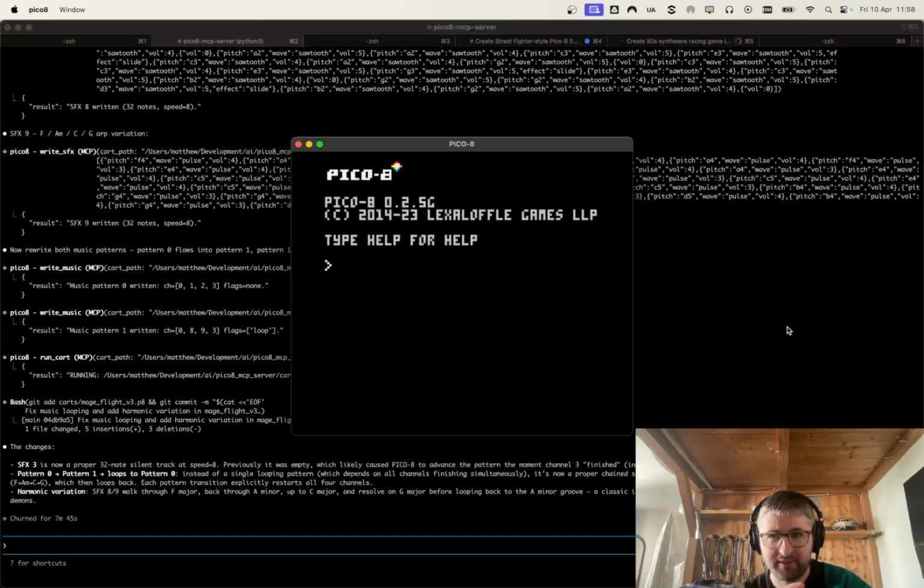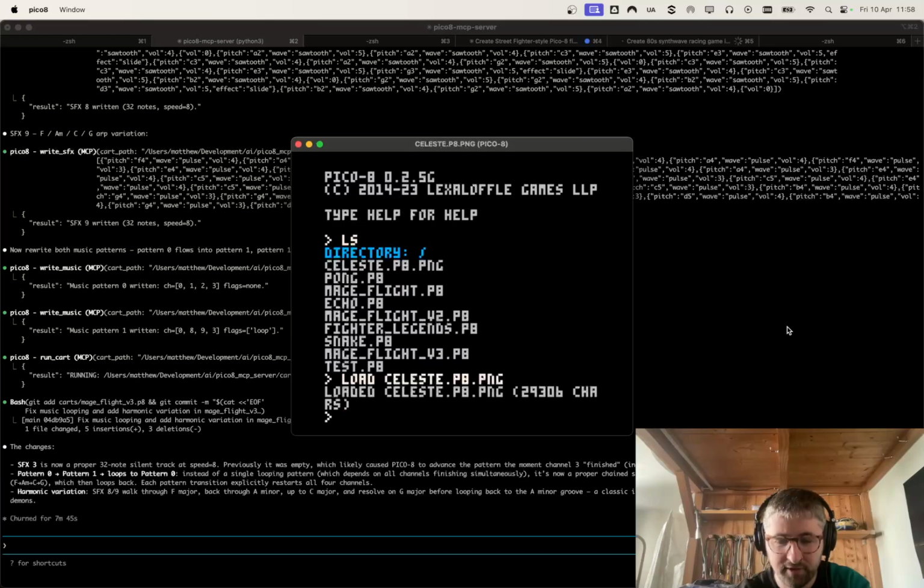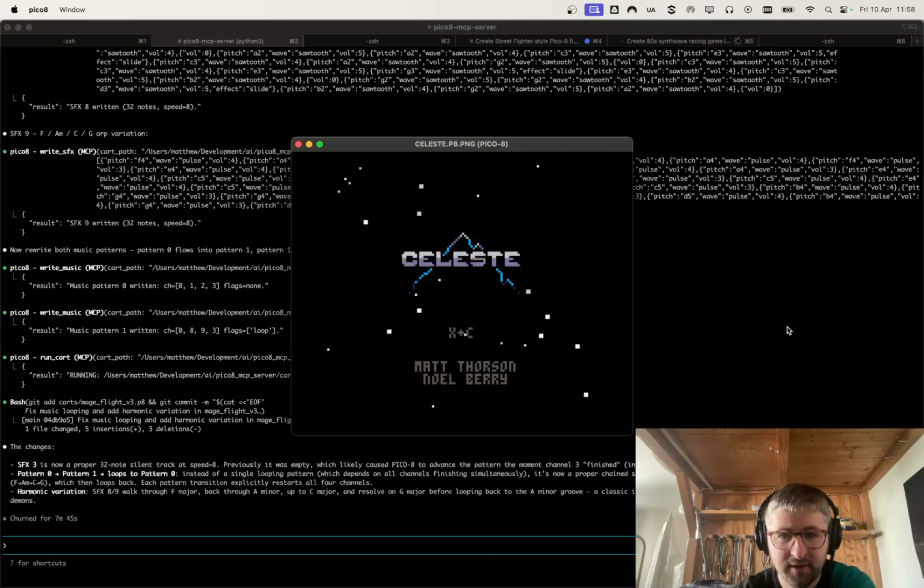So people basically make these game carts which get exported as PNGs, and you download them, and then you can play their games and look at the code, modify it how you want, look at all the art they've created and stuff like that. So perfect for an LLM to come along and harvest a load of people's data for its own purposes, unfortunately. So maybe the most famous example of a game is the original version of Celeste that was created for Pico 8.